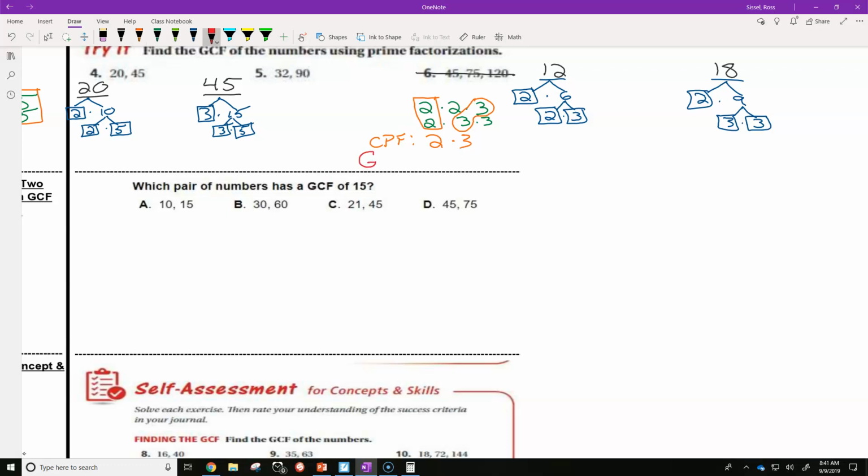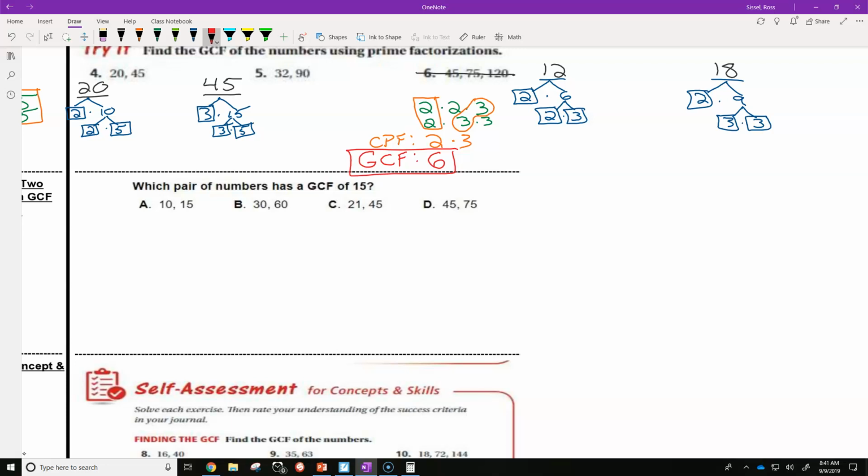What would be my greatest common factor then? Now remember, we're doing prime factorization method. So we're not just identifying which number between 2 and 3 is bigger, we're doing something different with it. You've been nice and quiet. Number 6, and how did you get 6? Good. 2 times 3 was 6. Okay. That is what we're doing today.